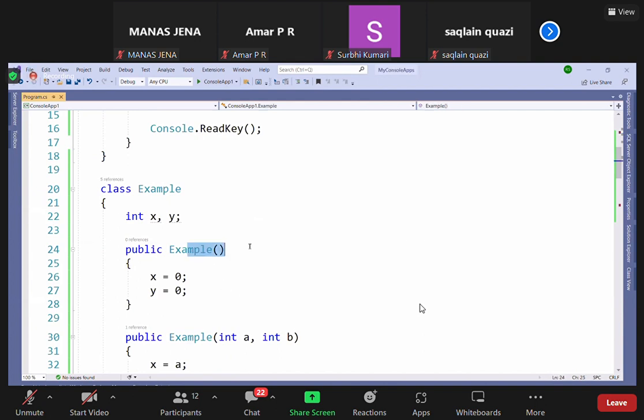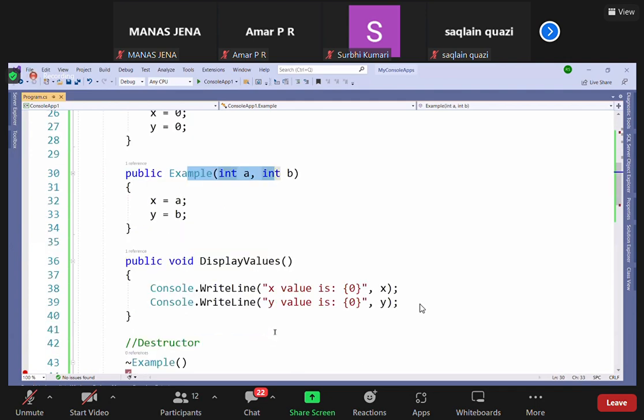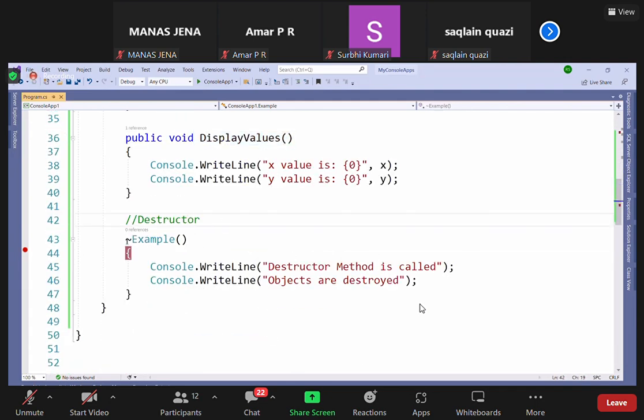Class considers default parameters, they are all firing, the display value method is firing, and the destructor starts with what, tilde mark, right, and is available with what, the name of the destructor is the same as the class name, correct, opening curly brace, closing curly brace, writing a simple statement to print, right or not.